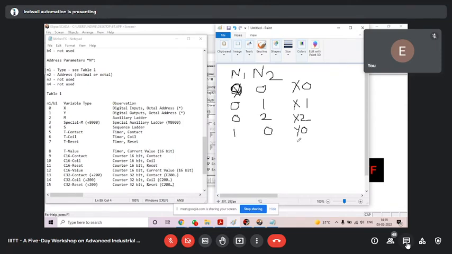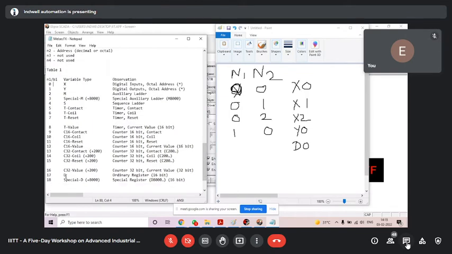Like that for D, you see, D0. For D they have given 17. So here I need to write 17, 0. For T0 you see.